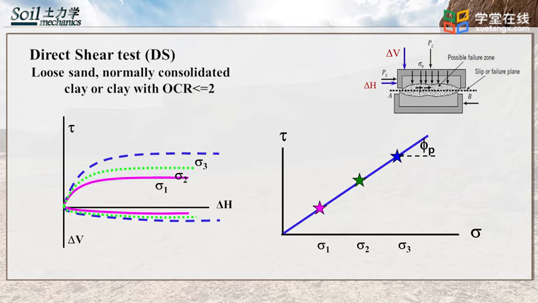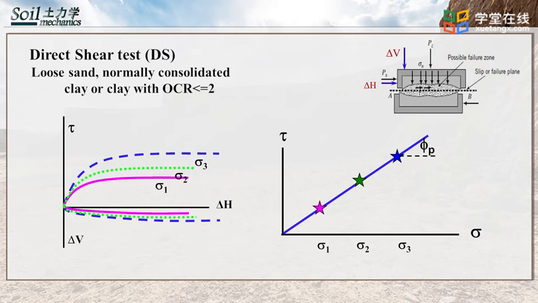It can be seen that with the continuous increase of the shear displacement, the shear stress of tested material increases until a relatively stable state is reached. Similarly, the volume continuously decreases until a relatively stable state is reached. In the second figure, results from the same test are presented. The horizontal axis of the second figure is applied normal stress. Y-axis is the shear stress in tests with different normal stresses. Corresponding peak shear stress is recorded, indicated by a star in the second figure.